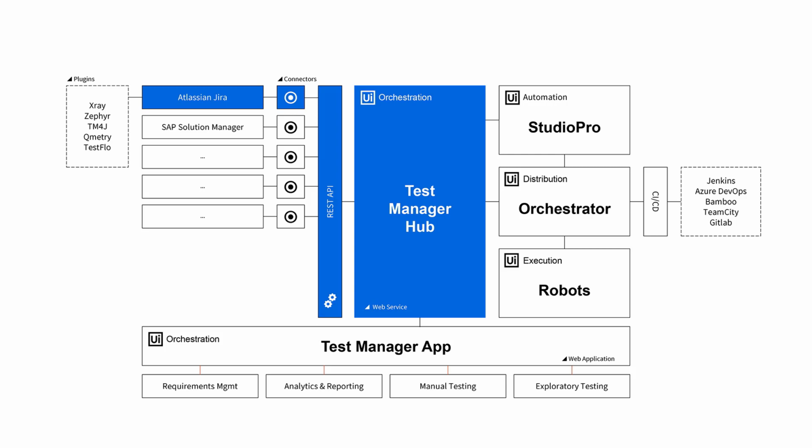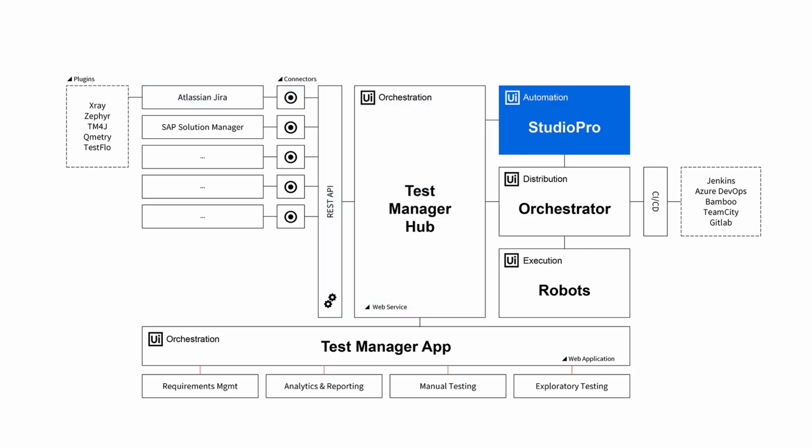Let's now move on to UiPath Studio Pro, our new enterprise automation tool. This is basically the IDE for creating automated test cases and debugging them locally. If you're already familiar with UiPath Studio, you must know that Studio Pro incorporates all of the capabilities of Studio and adds the automated testing building capabilities on top. You can run your test cases locally with Studio Pro as you build them.